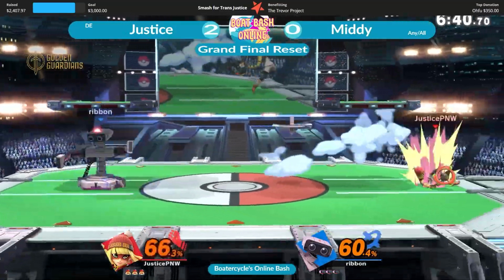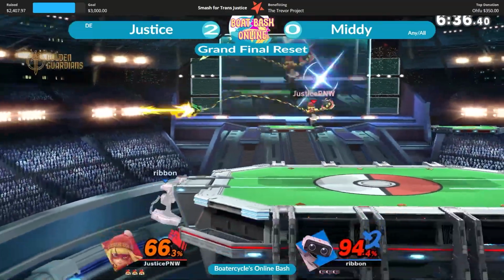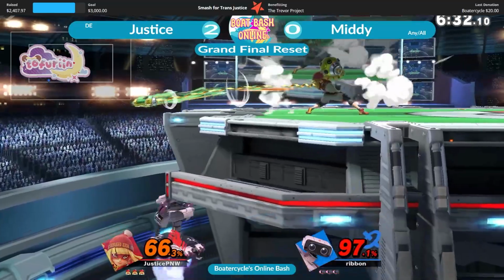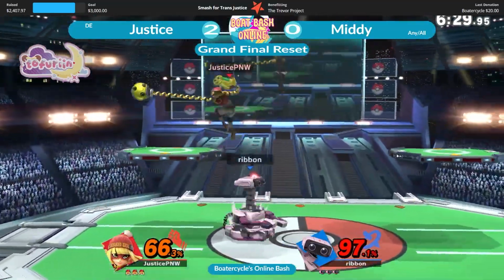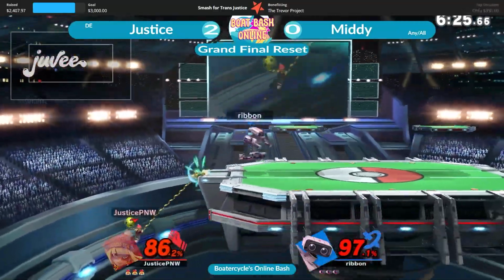Where's the Scooby moment? That's your fam. Hey, let's go. Ooh, the reflect on the laser. All right, Middy got that dog. See, right here, he's laughing in the face of Justice. He doesn't care. He's here to break laws and to break this Min Min's bones.